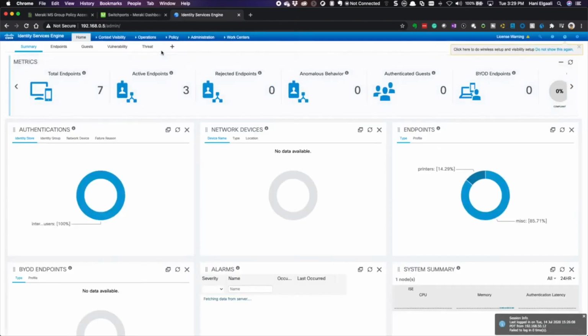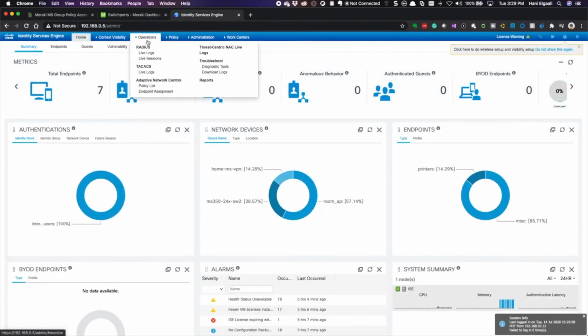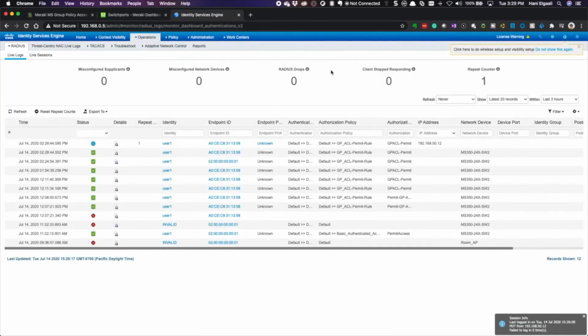It's very simple that we could do segmentation in this very simple fashion. And we can see here, this is our call. We can see it matched the authorization policy, and we got that authorization result, and that's the IP address we assigned to the client.